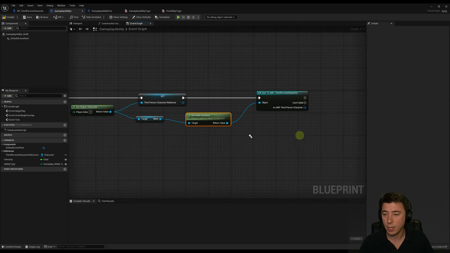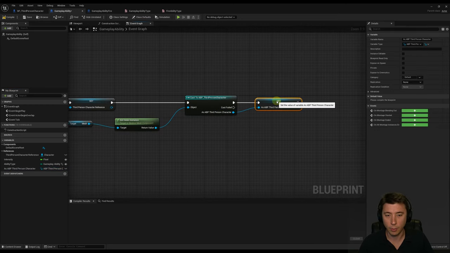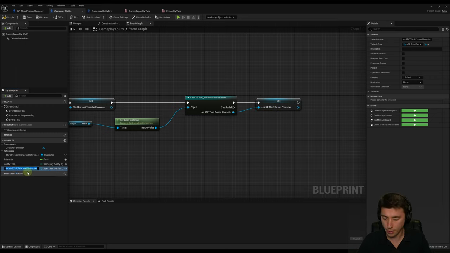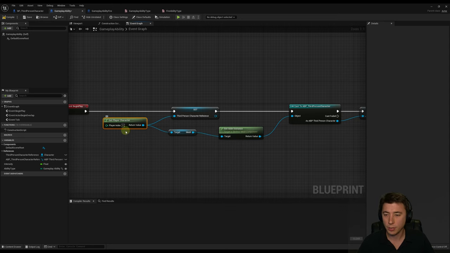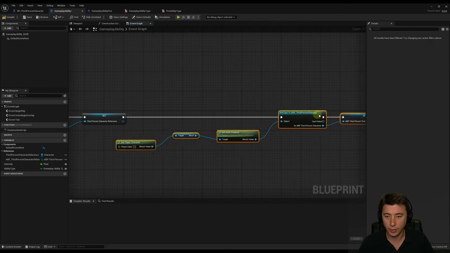And now we've got to do the same thing that we did over here. So we've got to right click on this and promote that to a variable. And instead of calling it ABP third person character, I'm just going to rename it ABP third person character reference. And same thing, classify that under references. And the one addition I'm going to do is take that get player character and just replicate it. The reason I'm doing that is because I'm going to end up splitting these into two different functions. And you'll see why in just a second.